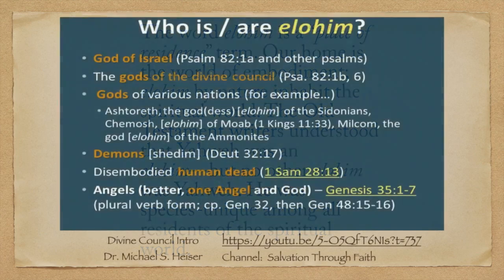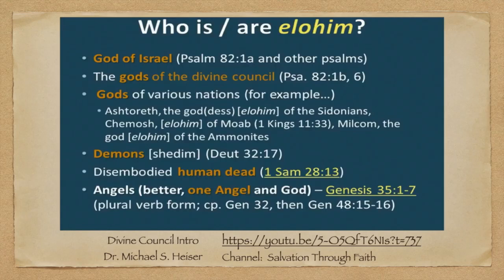Well, you could look at Psalm 82, where it talks about the members of Yahweh's heavenly council, also known as the divine council. The scriptures refer to the gods of foreign nations as Elohim. For instance, in 1 Kings 11:33, there's other scriptures that refer to demons as Elohim. For instance, Deuteronomy 32:17. And then the spirits of the human dead, you can see that in 1 Samuel 28:13. Things like angels of the Lord, for example, in Genesis 35:7. So all of these are going to give those examples that you had explained.